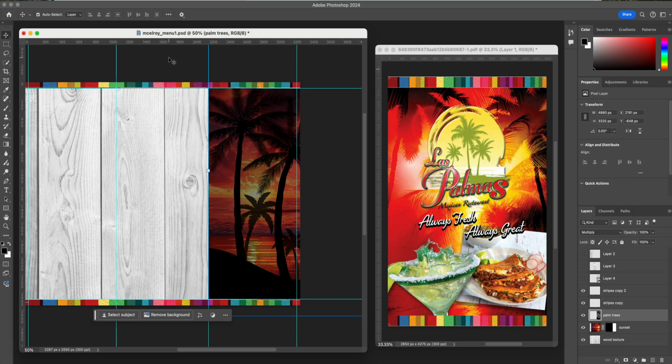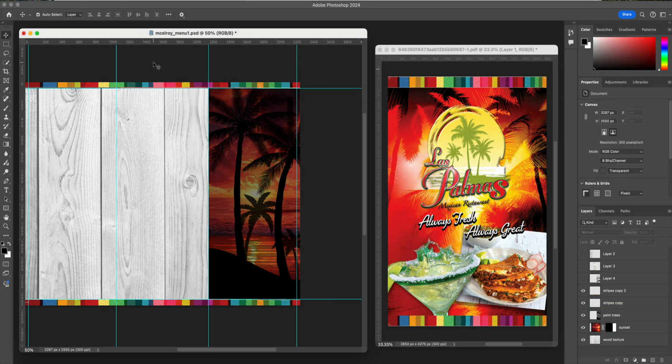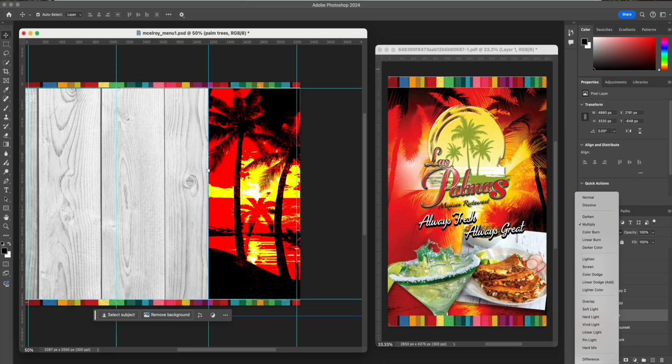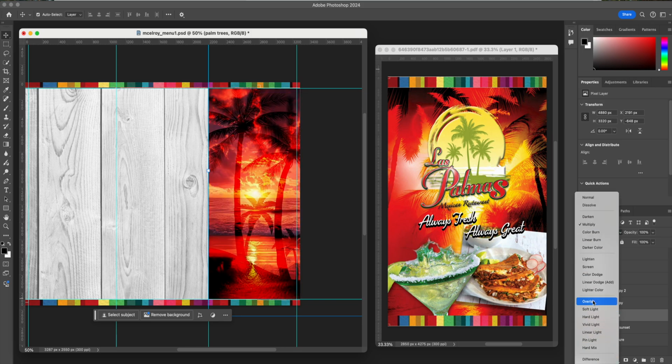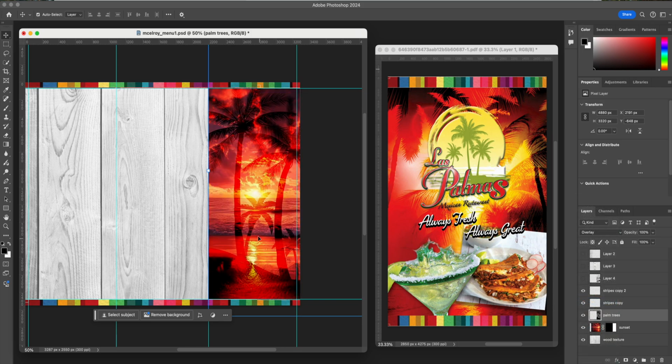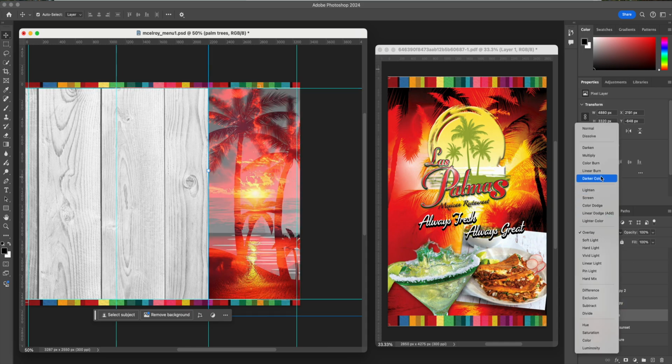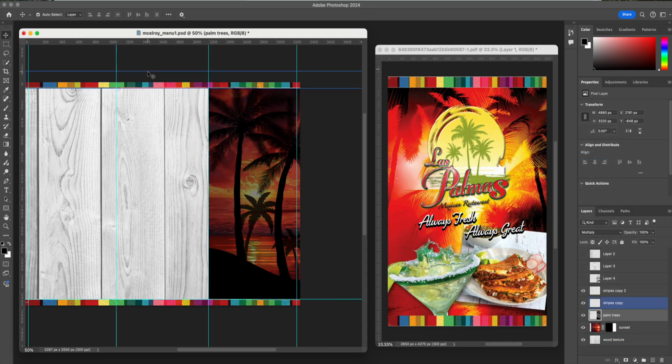But we're starting to just drop these things in and start to build the layers and the effects that is this particular design or menu. So multiply is really great. Overlay is a really nice feature too. So we could choose overlay instead, and you would get even more toxic an image. So we'll see how it goes as we play inside of Photoshop, as we recreate this menu.